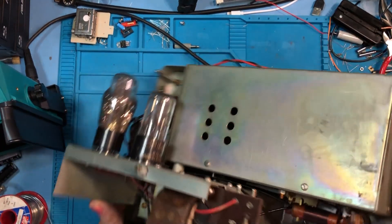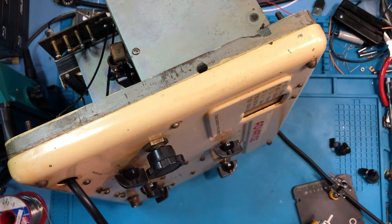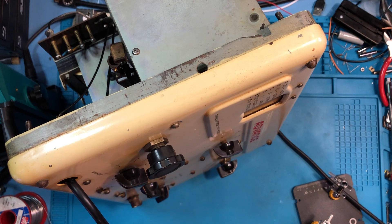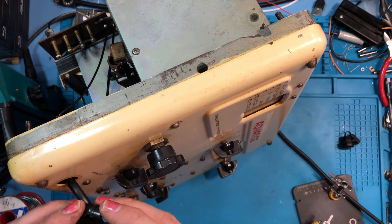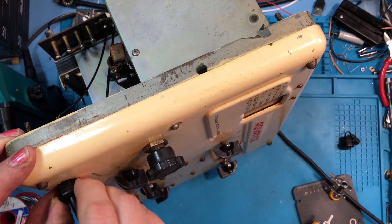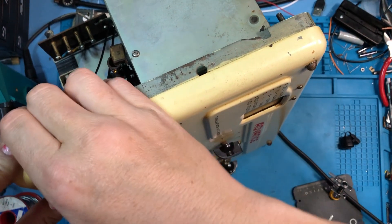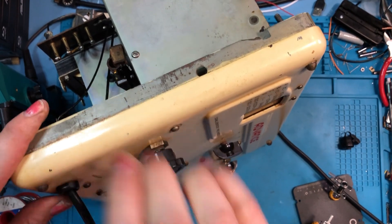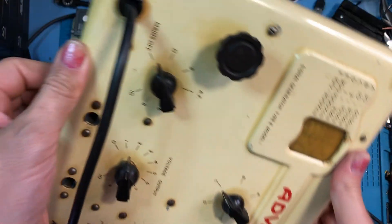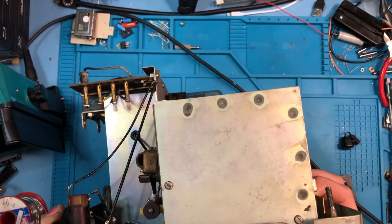Apparently doing some research on these, it was pretty standard that they weren't actually earthed, which is a little bit worrying to me, as that means the entire front panel could potentially be live when it's powered up. So much happier with that. We just need to put a strain relief on that now. These are quite nice simple plastic ones — just clips around the cable, grips it firmly, and then push that in. That gives the strain relief rather than tying a knot in the cable inside — much better solution. I think the black cable looks all right actually, kind of goes with the knobs on the front of the unit.